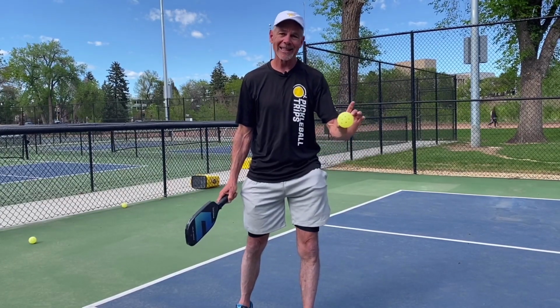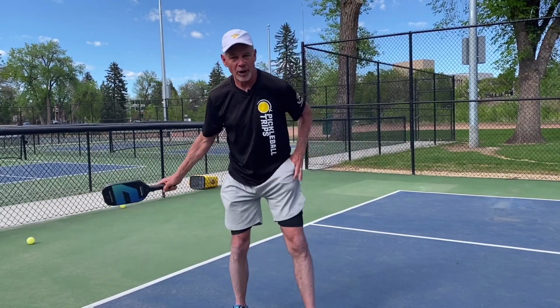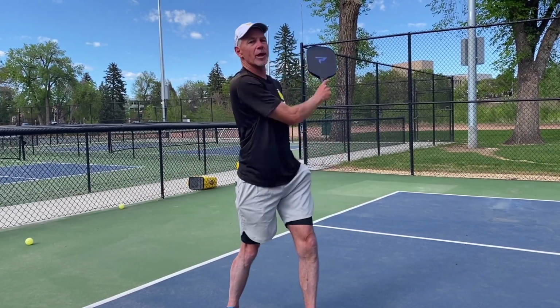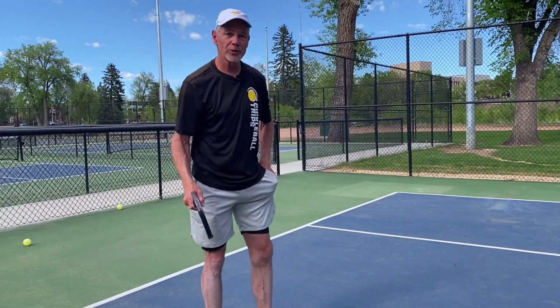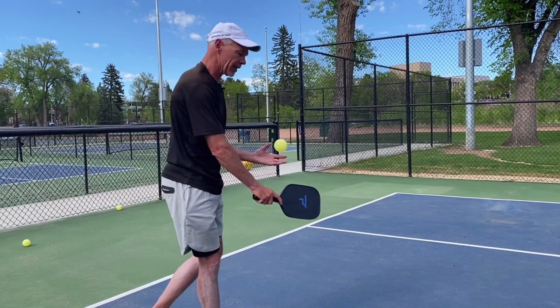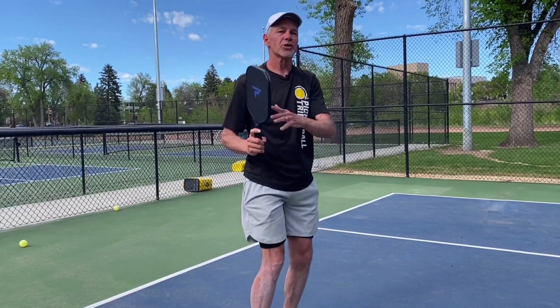So we want to take it at its highest point and literally brush up and over it, almost like just brushing up through that ball, using our arm to whip it through the ball. A lot of people do this effectively with their two-handed backhand as well, where again, they're just brushing up and over it so that it jumps when it takes off.